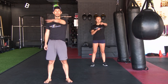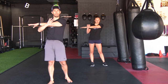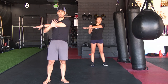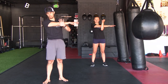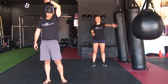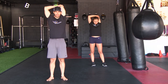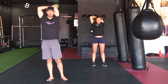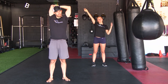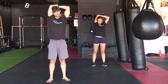Take one arm out straight and pull it across — notice my shoulder isn't coming up. Keep that shoulder pinned down to help you get that much more of a stretch through that shoulder. Pull it, pull it, pull it — then switch sides. Same thing: don't let that shoulder come up. Now take the other arm, pull it up, and place it between your shoulder blades. Grab that elbow with your other arm and pull it — you can also bring your chin up and let the back of your head push into your forearm so you're pulling back as well. Feel that through your tricep, then switch sides.